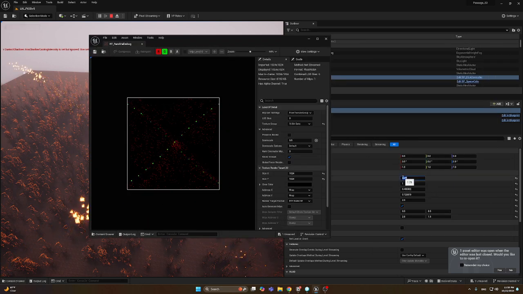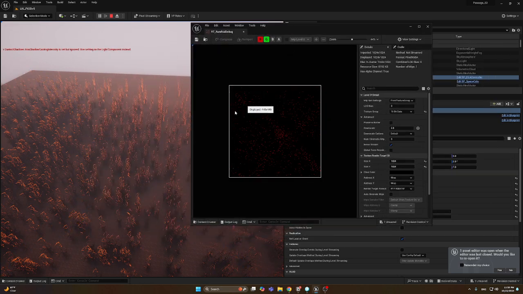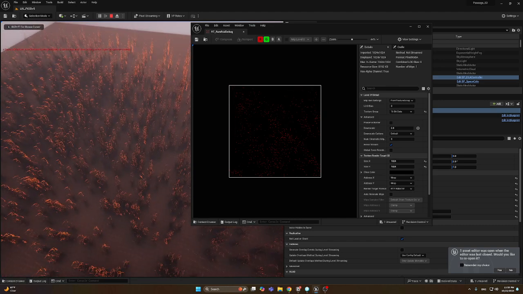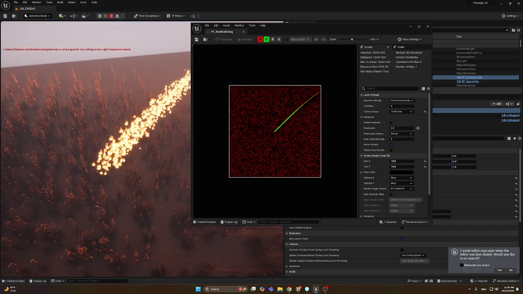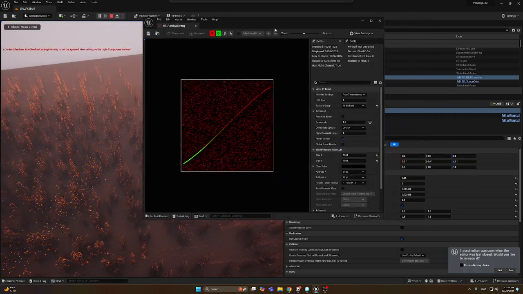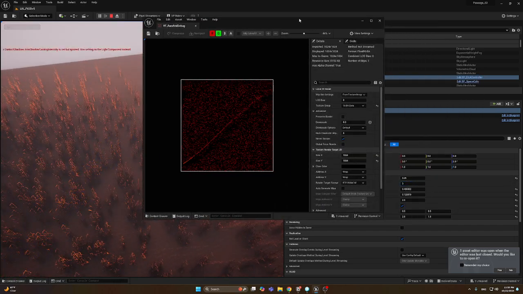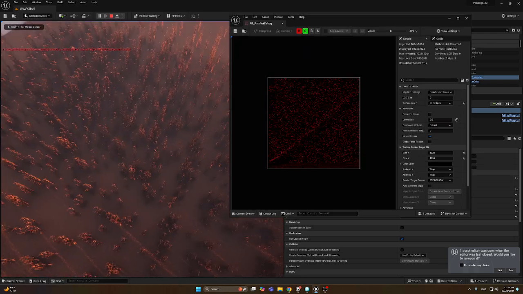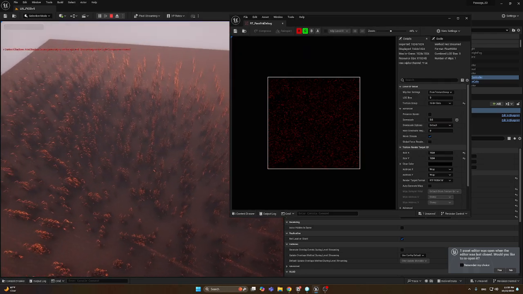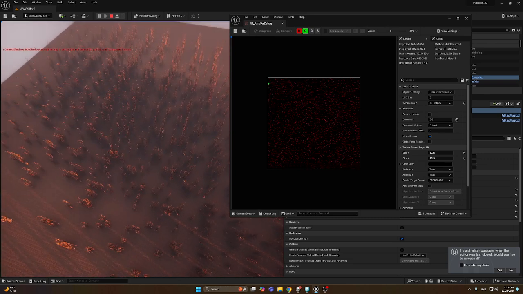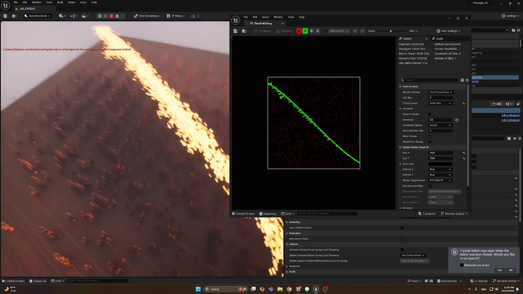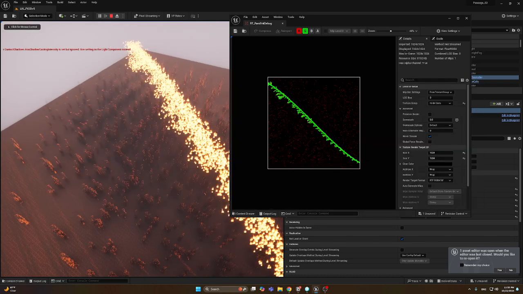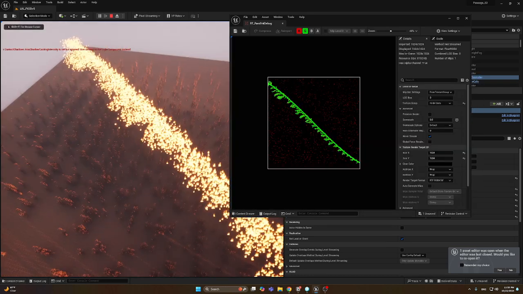If I do 0.25, you can see it drawing, but also fading at the same time. And then if I increase this, I'm going to wait for it to come back. You can see that, based on this trail, it will start propagating other trails on top of it, and it will start spreading in this fashion.